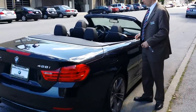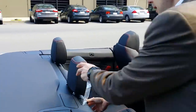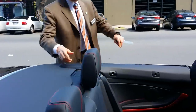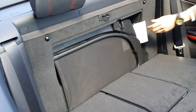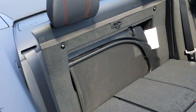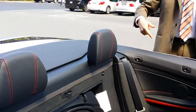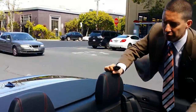One more thing — take a look. The new car has the wind blocker as a standard feature, and it's stored behind the rear seat. This is the wind blocker. What you do is take it out, unfold it, and it goes into the inlets on both sides. Then you flip it up and it's gonna block the turbulence from the back when you drive at high speed. It just makes the ride with the top down more comfortable.